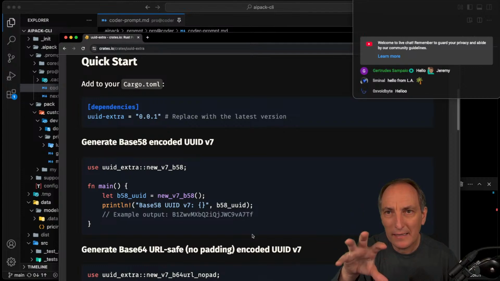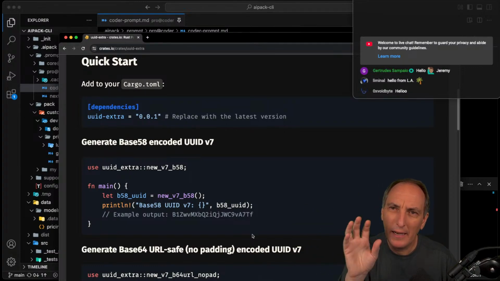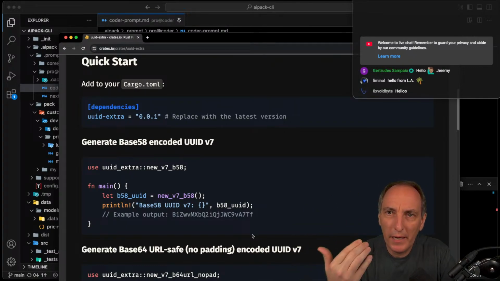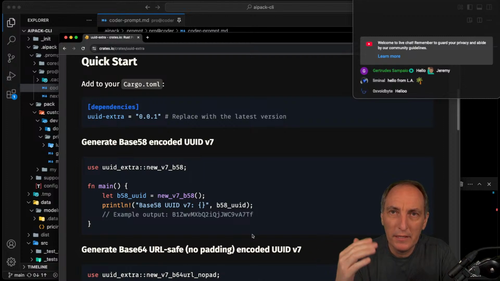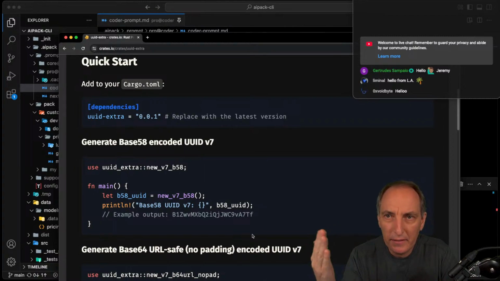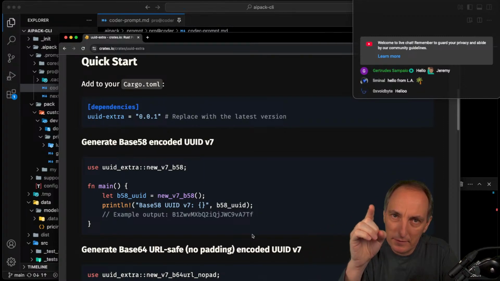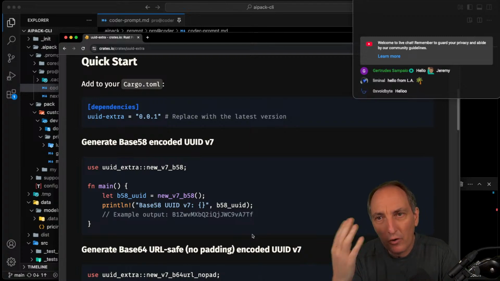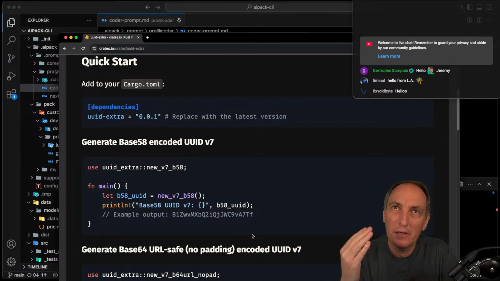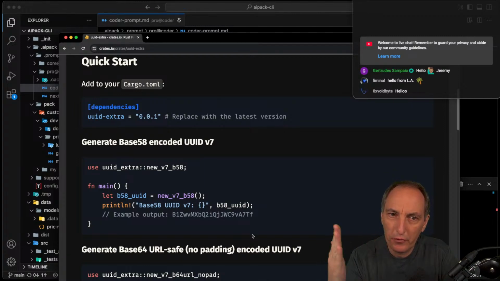And I want to add that to AIPACK, but I often like to have my UUID v4, v7 in a base 64, in a base 58, or this kind of thing. So that is what is happening there. And there's also another thing that I want to make sure of: when I have a UUID v7, where the first 48 bits are time, to be able to extract time from it, from an epoch point.